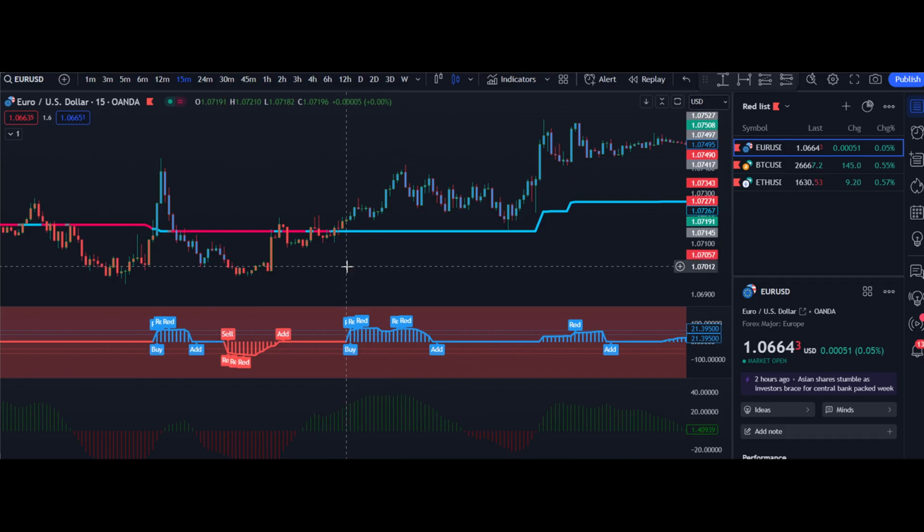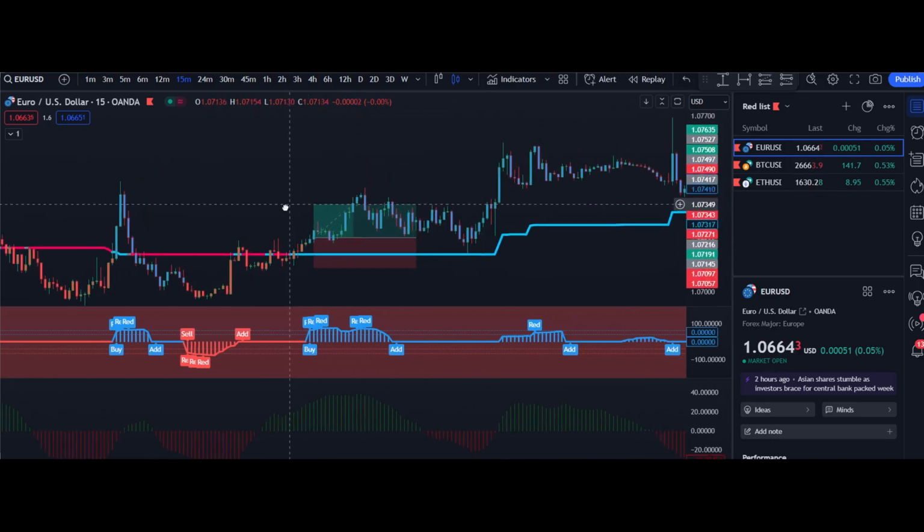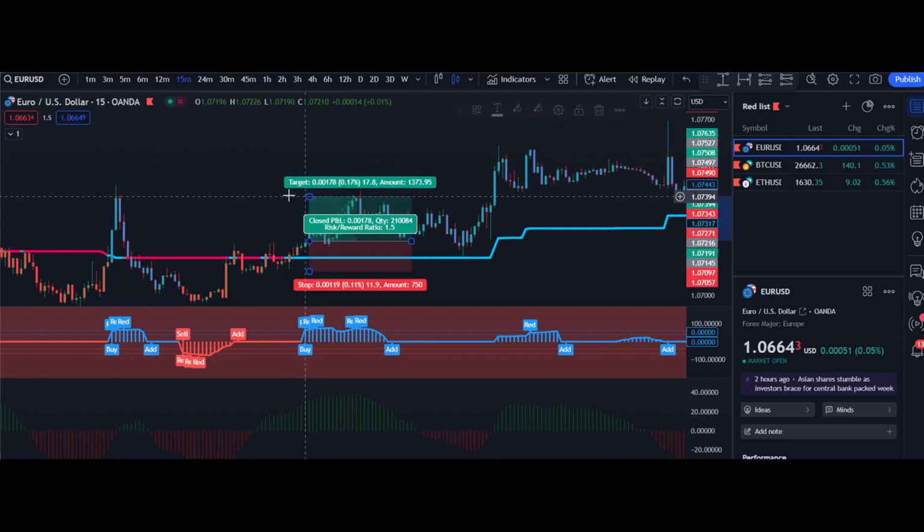Scrolling back a little bit, again, we have another long position right here. We have a buy indicator appearing. The histogram is in the green, and we can see the price action is closing above the SSL hybrid. So we're going to wait for the candle to close, open it right here, set the stop loss a few points down below the most recent swing low position. And again, with the 1.5 risk reward ratio, we easily hit our profit target.